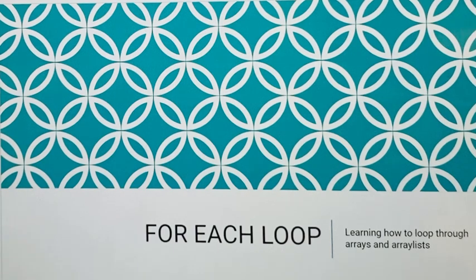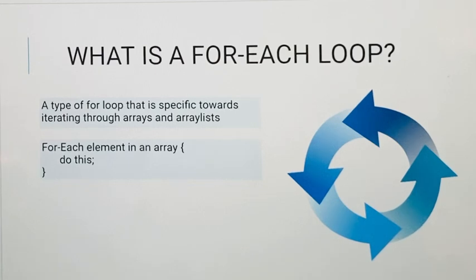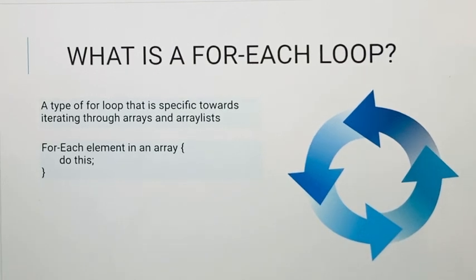So how would we apply this for loop to arrays and ArrayList? In our previous video, we talked about arrays and ArrayList, so if you have not checked that out, go ahead and do so. So what is a for each loop? It's very similar to a for loop, but is made for going through arrays and ArrayList.